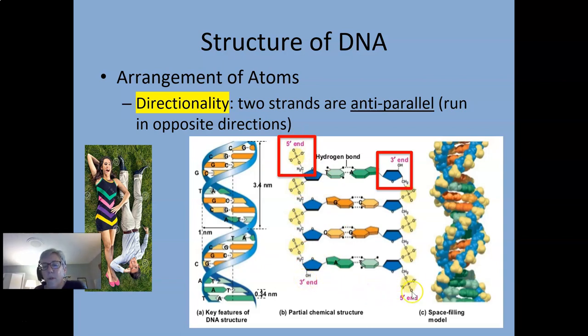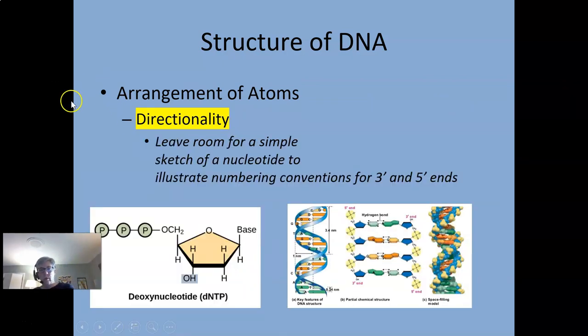But on the other strand, it's flipped over. On the bottom, we have a 5' end with a free phosphate group, phosphate, sugar, phosphate, sugar, phosphate, sugar. And then up here, we have this free OH group on that sugar, which is the 3' end. So that's what we mean when we say it's anti-parallel. This left-hand strand is going 5' down to 3'. The right-hand strand is going from 5' on the bottom up to the 3' end on the top. This is really important when we start talking about DNA replication. It also is like this because it has to keep the width constant between the two strands. So that is what we mean when we say directionality: one strand goes 5' to 3', the other strand goes 3' to 5'.